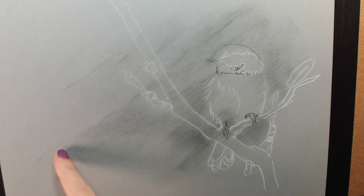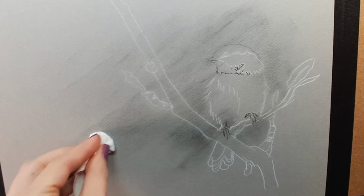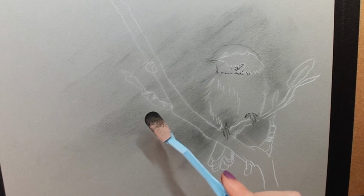Now what I'm doing here, can you see this harsh line? That's because I switched directions while it was still touching. So I've got a few ways that I can blend that out. One, just take a piece of paper or towel and rub over that. That is soft enough, I can lose that. If you want to avoid it in the first place, don't stop and switch directions while it's still touching.